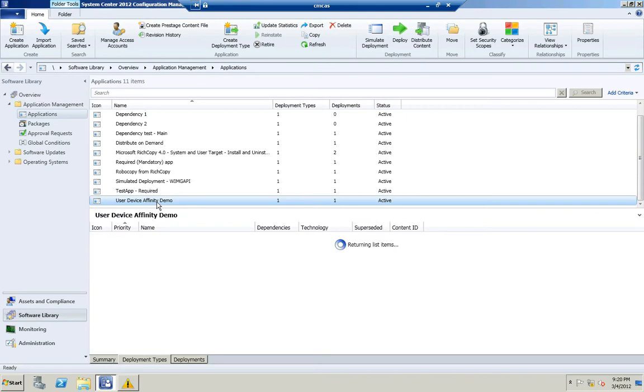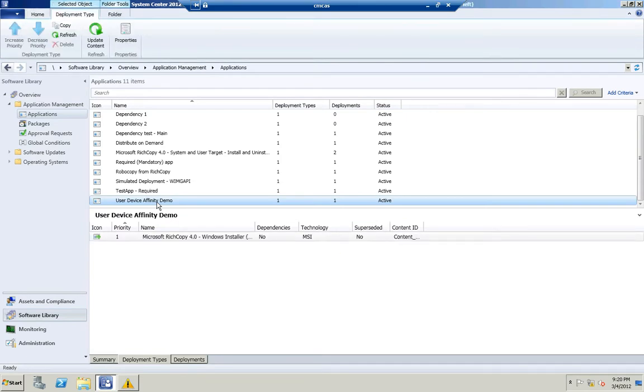All right, and a couple of things first on user affinity. Okay, so the idea of user affinity is defining again which primary devices are associated with which users. Or said another way, if when we're doing a deployment we are deploying to a user's primary device or not. That engine where we can figure that out relies on user device affinity, device to user mapping, that kind of relationship, so that we know when we're targeting a primary device or we're not.